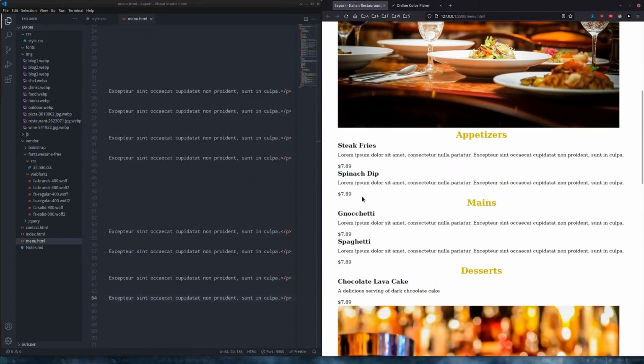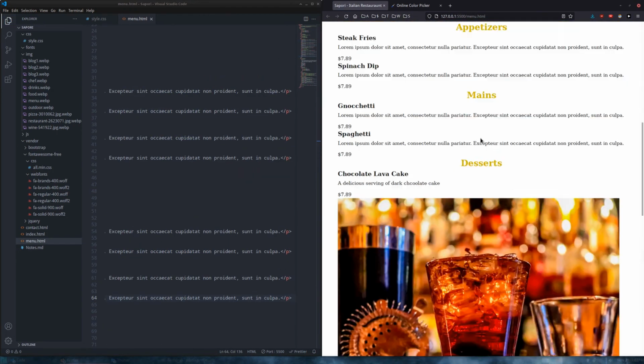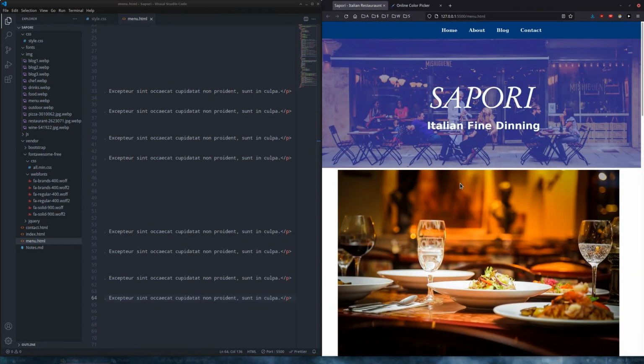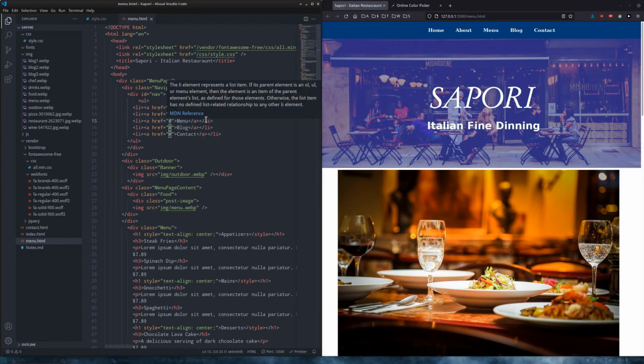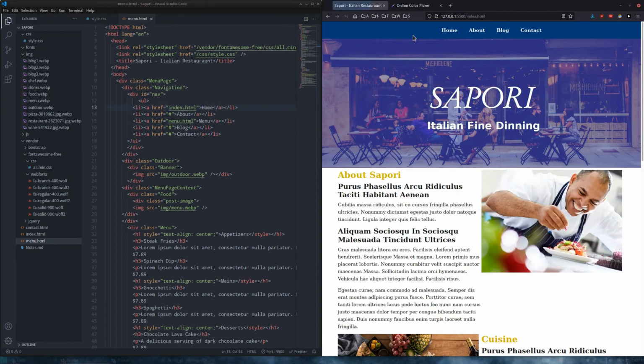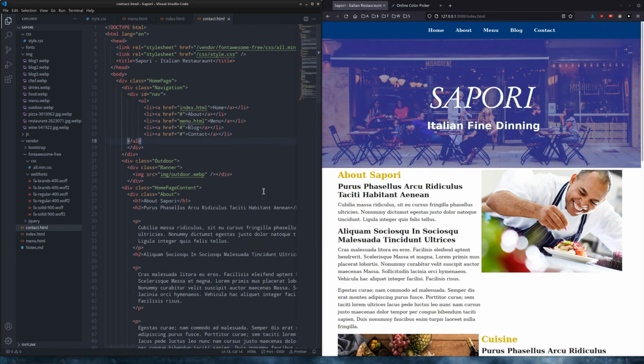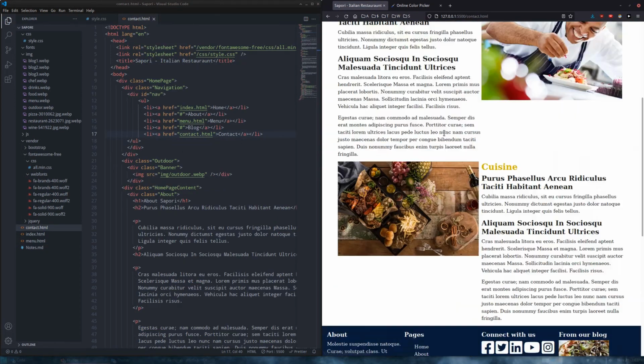I might actually change the layout a little bit, maybe center the fonts a bit better, or center the menu items a bit better. Alright, so now I'm on to adding in all the links for the header and footers, just so they link together.